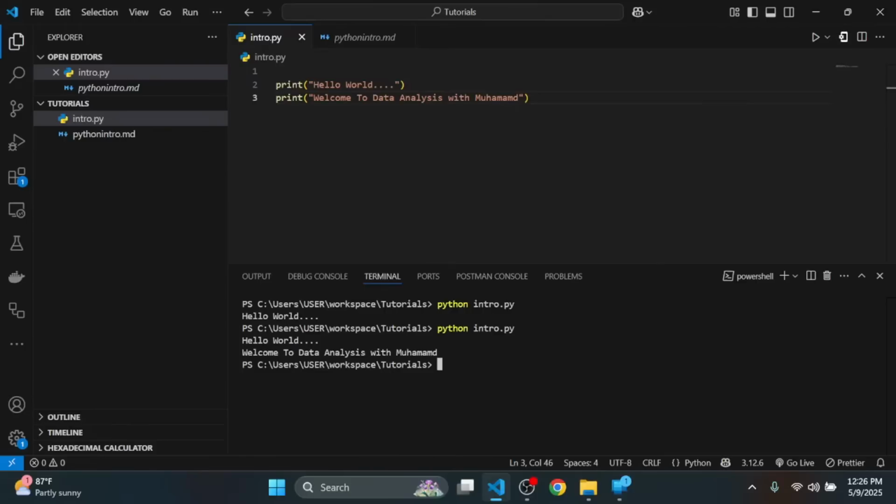You can see, welcome to data analysis with Muhammad. So if you want to run Python, you install the Python software on your computer by installing the extension I showed you. Then you create the .py file that you want to run, and then boom, you can just run it. Hello world, welcome to data analysis with Muhammad, and it works just fine.